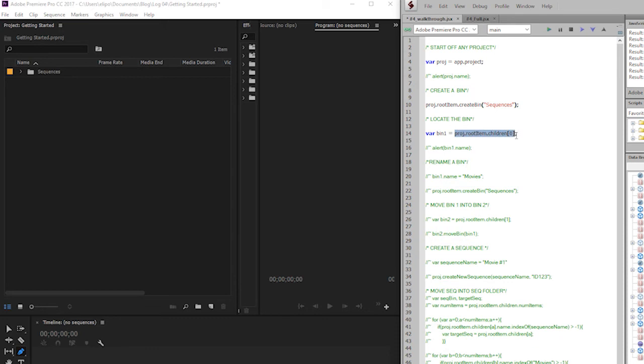So what we have here is basically what you're going to need to use to access anything deeper and deeper throughout a Premiere project. Right now, we called the project, got into that, we went to the root item, which is like accessing our project panel, and then we asked for the children of that root item. And we asked for the 0 children because when you're looping through an array in JavaScript, you start at 0, 1, 2. You don't start at 1, 2, 3.